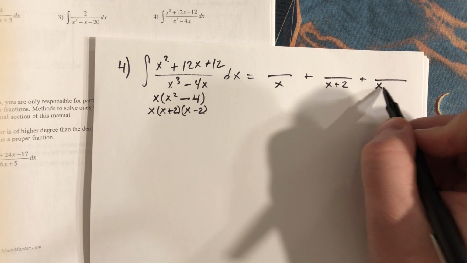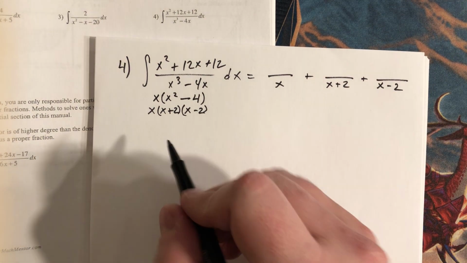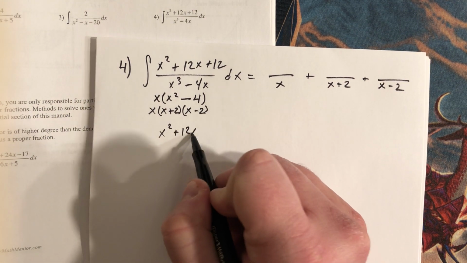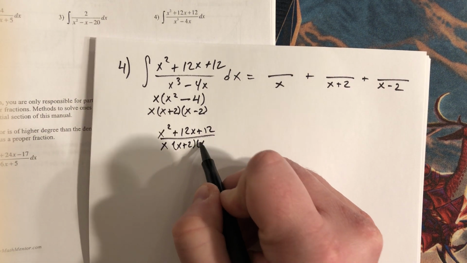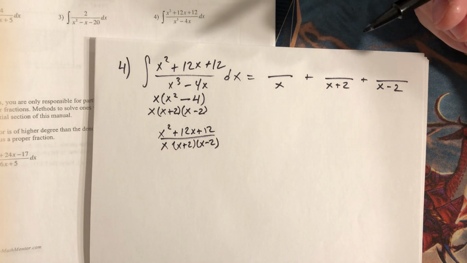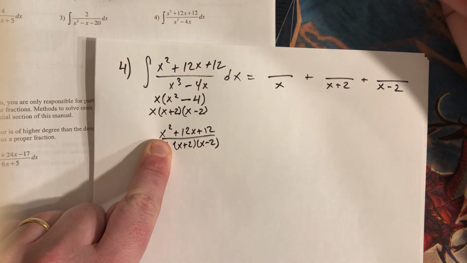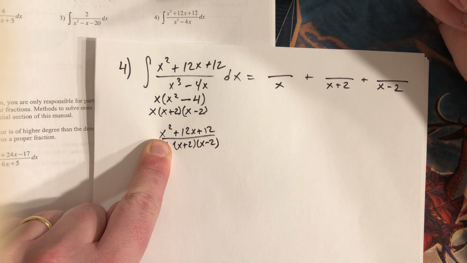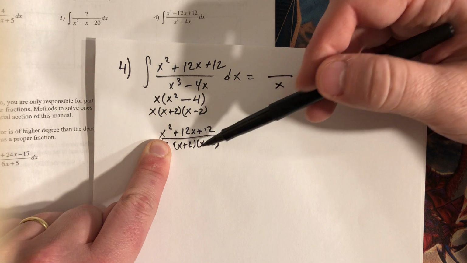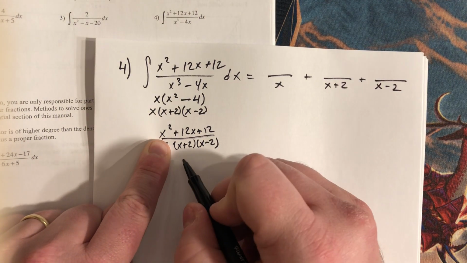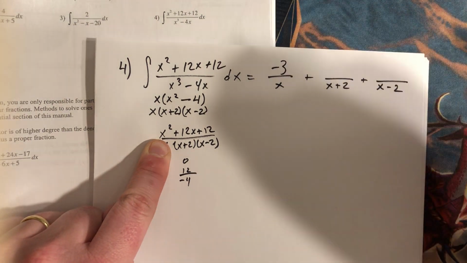The trick still applies, it still works the exact same way. So let me just write this out one more time, just so we can look at it a little bit easier. If I'm doing this, I'll cover up the x and plug in 0 to everything that I see. Well, the 0 of x is just 0, so when I plug it in, all that goes away. I'm just left with 12 on top, and on the bottom I'm left with a 2 and a negative 2. So when I plug in 0, I get 12 over negative 4. That's negative 3.